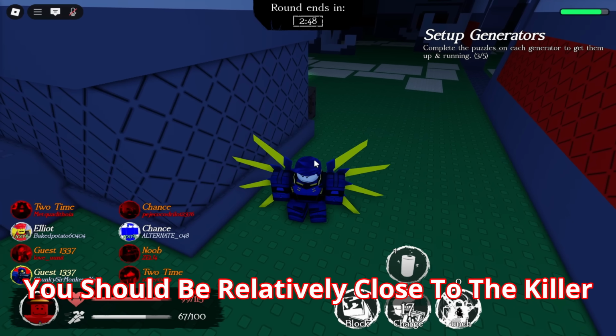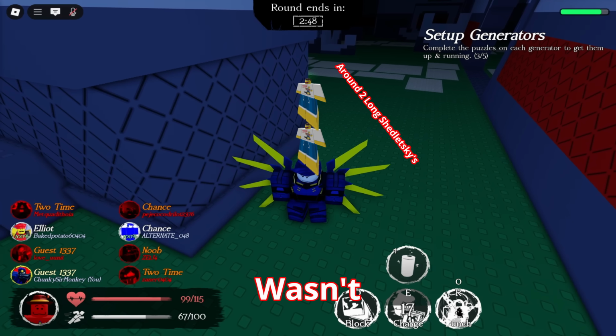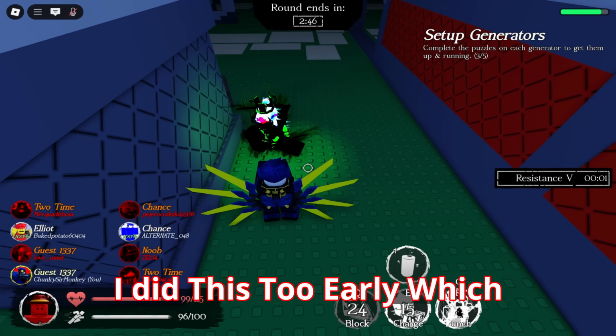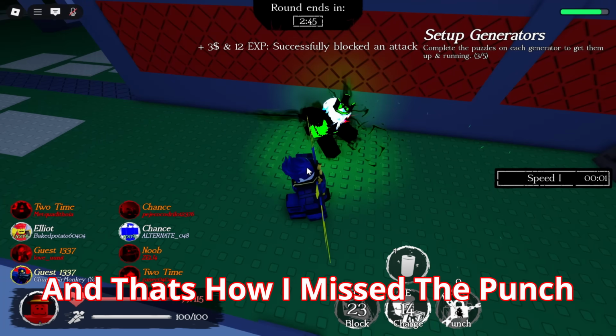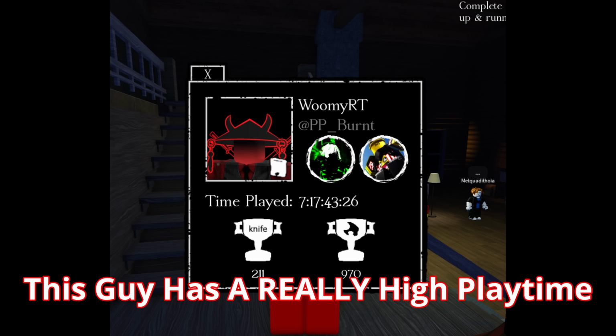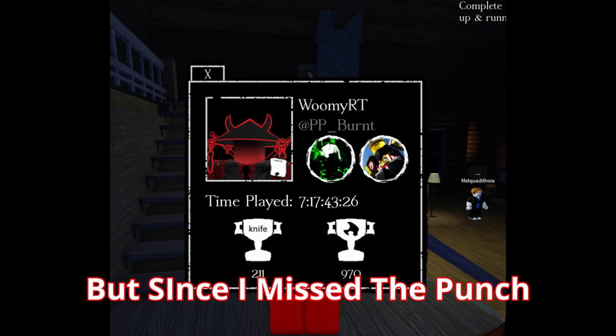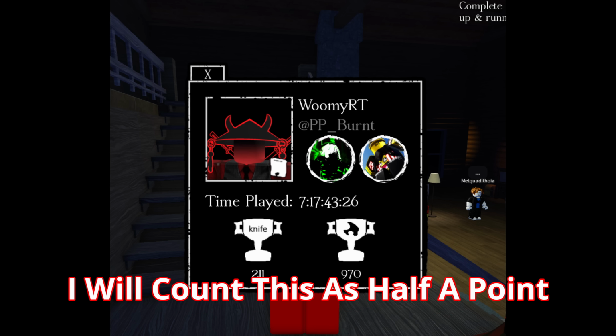You should be relatively close to the killer, which I wasn't. I also have a bad habit of turning around when I parry. I did this too early, which made him notice. That's how I missed the punch. This guy has a really high playtime and killer wins, but since I missed the punch, I'll count this as half of it of landing it on a good player.